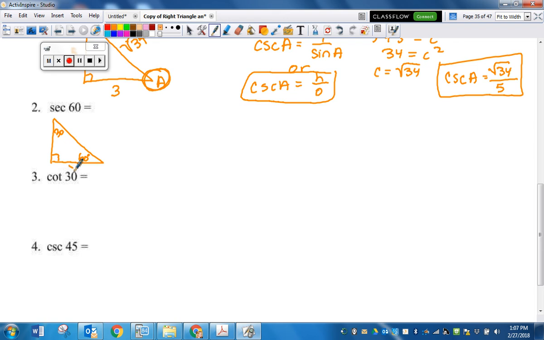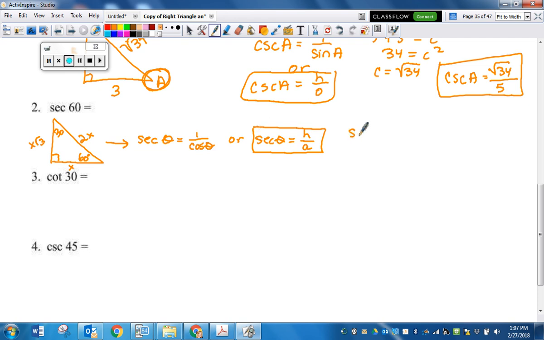I know that the side opposite 30 is x, the side opposite 60 is x radical 3, and the hypotenuse is 2x. I also know that secant of any angle, so let's say secant of theta, is the same as 1 over cos theta, or the reciprocal of cosine, so hypotenuse over adjacent. Again, since I have a picture, this is probably the better deal for me, right?